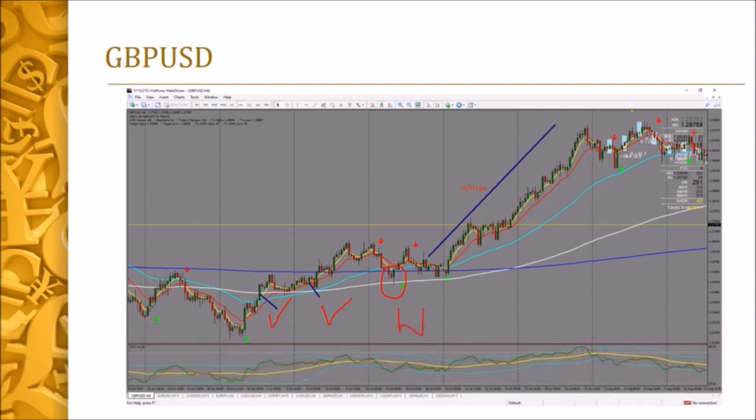Entering a trade at this point was definitely going to give us a rise of approximately plus 650 pips. So from this point, you were going to exit at your own point of choice depending on your target. But as I said, if they are pound pairs, you better take 400 pips against a stop loss of 50 pips.